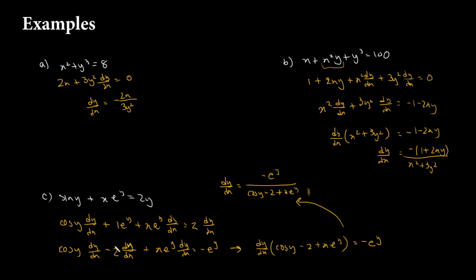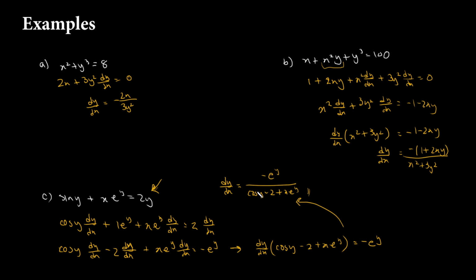Pause if you need to, and just read through what really happened. Basically, what I did was I moved all the terms that had a dy/dx onto one side, so here. And then I moved all the other terms without the dy/dx onto the other side, factorized everything by dy/dx, and then divided so that I isolate dy/dx on one side. And so that would be the derivative of this equation. So a little complicated. Rewind, rewatch, pause, interpret, and just consume all this information.